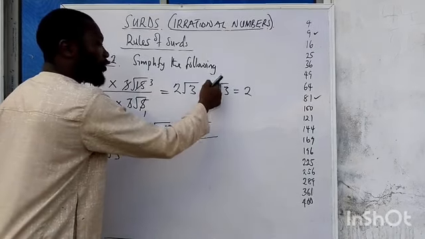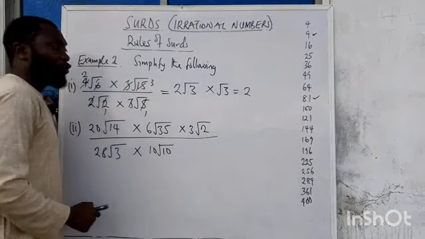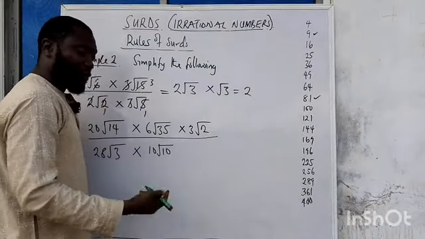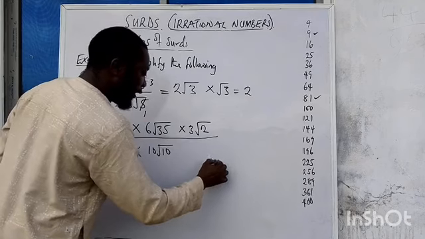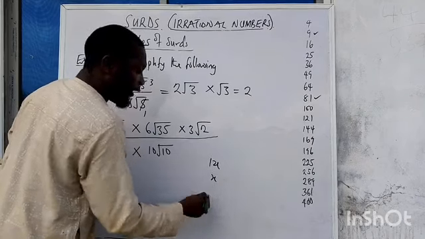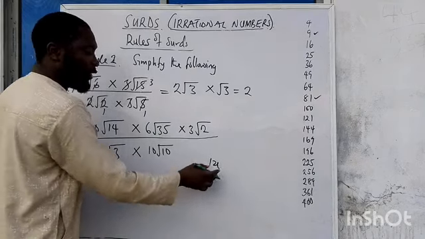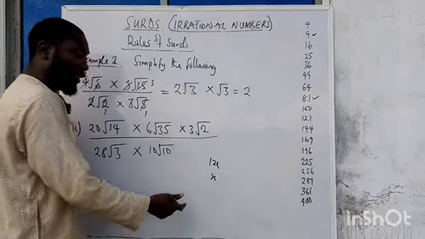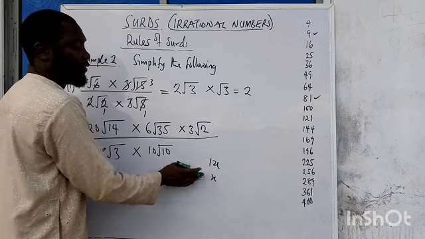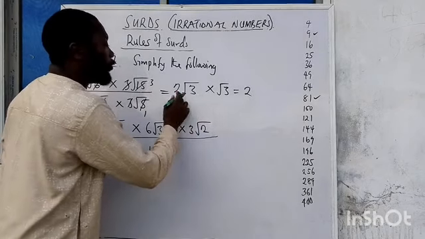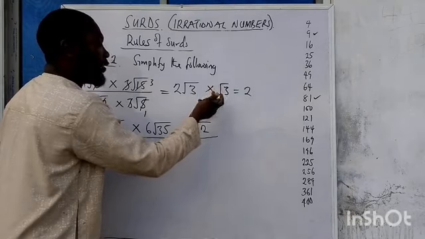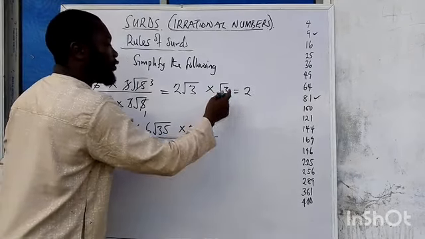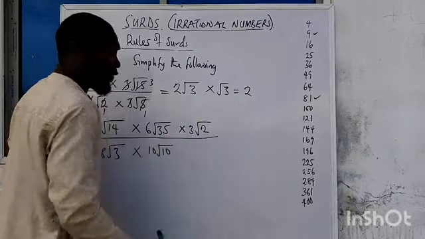The coefficient here is 1. So there is 1 outside, but you don't need to write it. Just like in math, you don't write 1x. Rather, you just write your x. Once you write x, we understand that you mean just x. Now, here also, 2 multiplied by 1 is 2. So 2 times 1 is 2. Now multiply the value inside the root with the value inside the root.